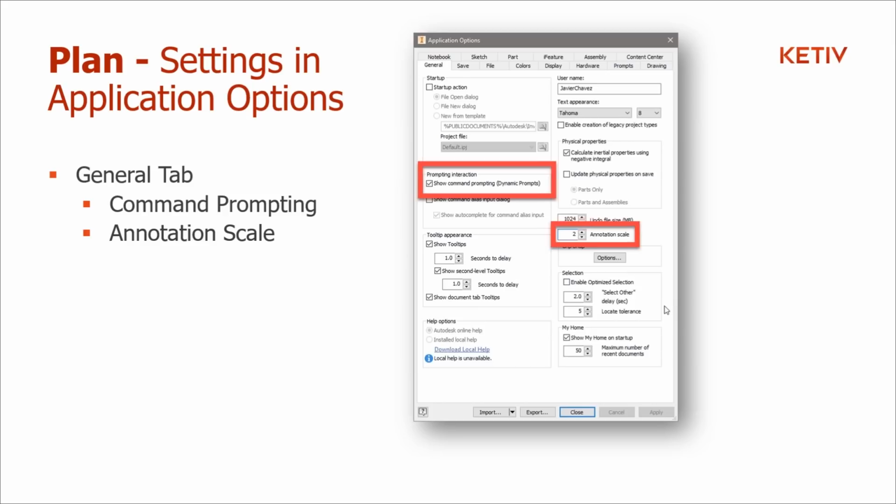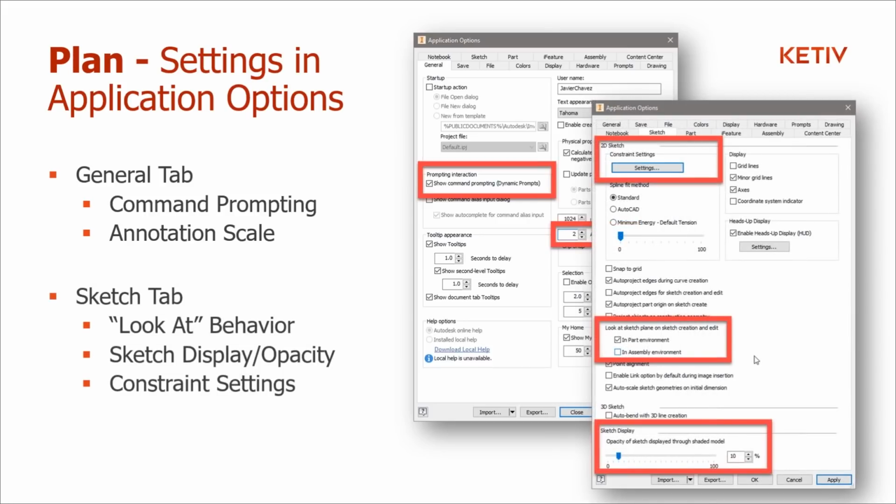So in order to see it, I'm just going to play with the annotation scaling. I do it all the time for training, especially because I really want things to pop on screen, but it really helps just in day-to-day drafting work or line work that you create in your sketches. We're going to change some settings there.